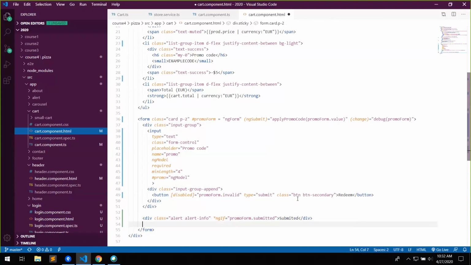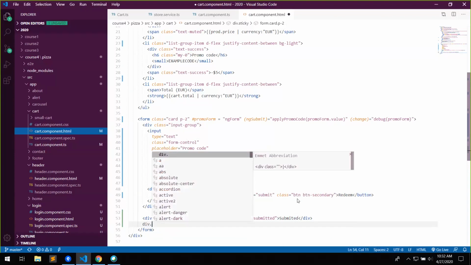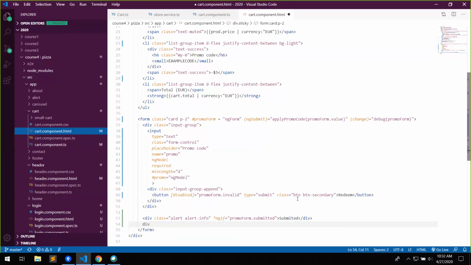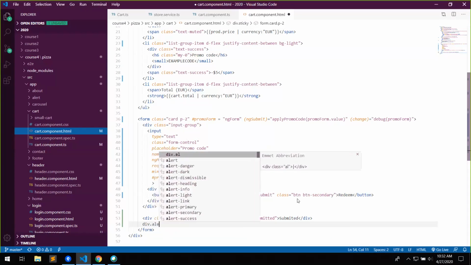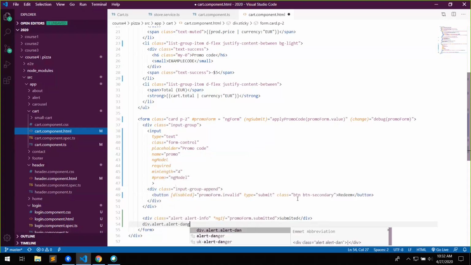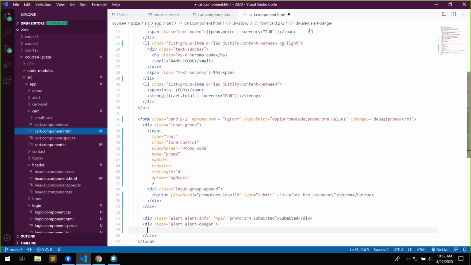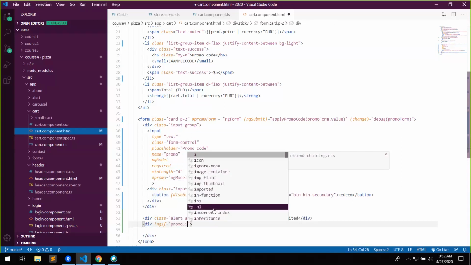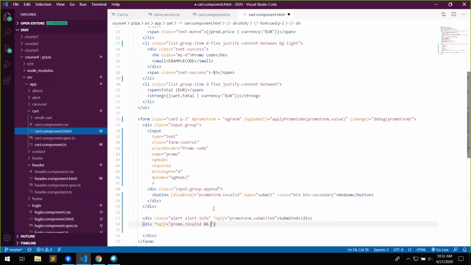And we need to have a div for our errors, right? Actually, it's just a div because you're going to say ngIf promo valid and promo touched or promo dirty.